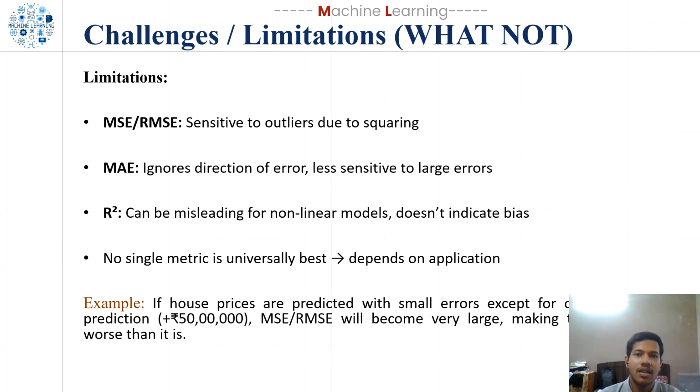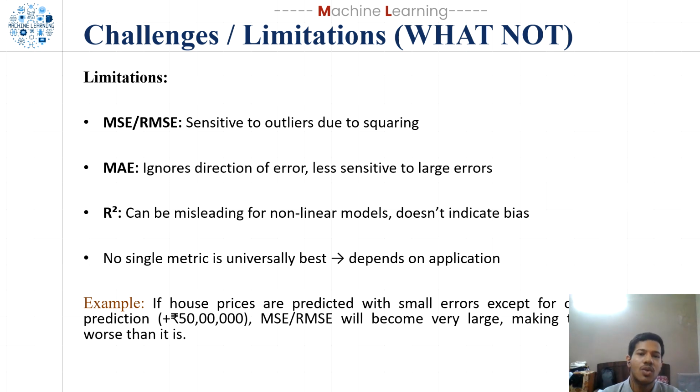Now, MAE is a bit more forgiving for outliers than MSE and RMSE. It just takes the average of errors, so it's not shaken by one bad prediction. But the flip side is it doesn't care whether the mistake is small or huge. It treats them the same way. So a 2-minute error and a 2-hour error both look the same.